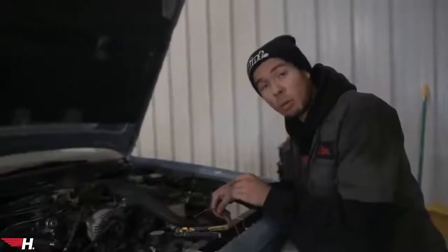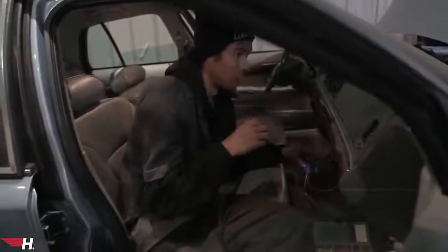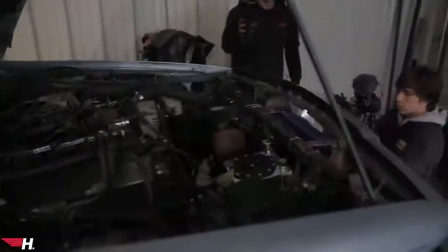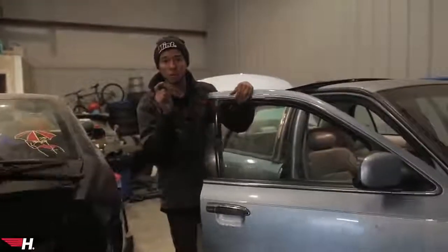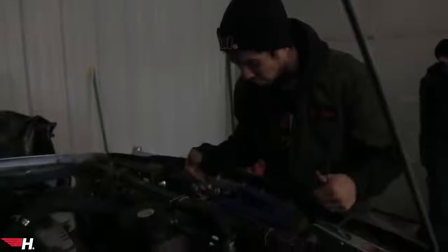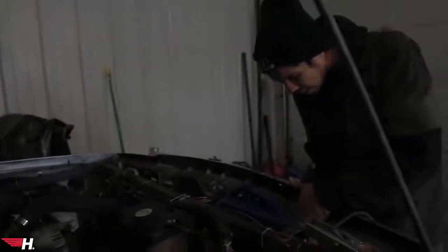I got a few things wired up: the radiator fans, our secondary oil pump, and we have a battery in the back. Time to give the wiring an official test. Fan switch on — listen to those eBay fans! Testing the oil pump: three, two, one — we're good, 35 PSI on that oil pump, which is exactly what we need. We also have an oil restrictor for the turbo rated at 35 PSI so we're not pumping too much oil in. These pumps are safe to run dry — we tested it really short. Our oil cooler for the turbo is now mounted with a custom bracket for the fan on one side.